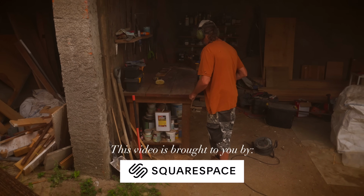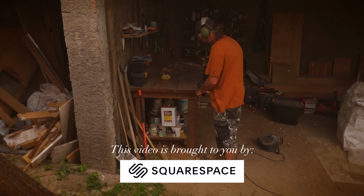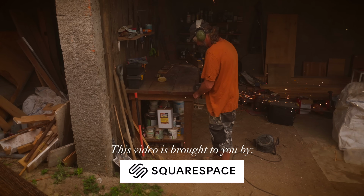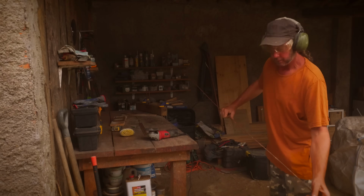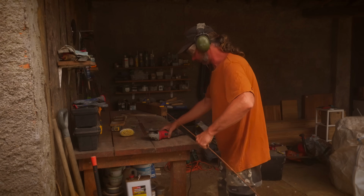Today we're crafting the steel cages that will reinforce the corners of our new build. These links will form the backbone of reinforced columns, soon to be filled with concrete and clad in stone.